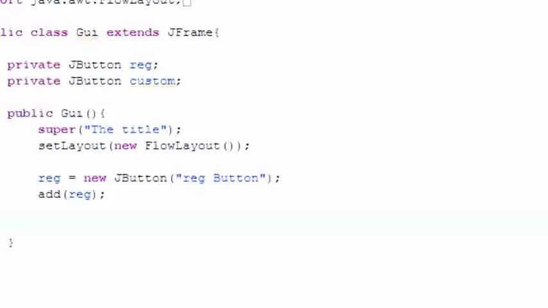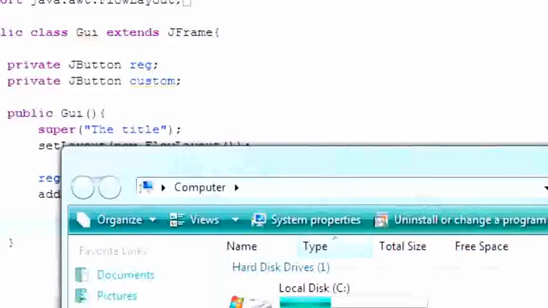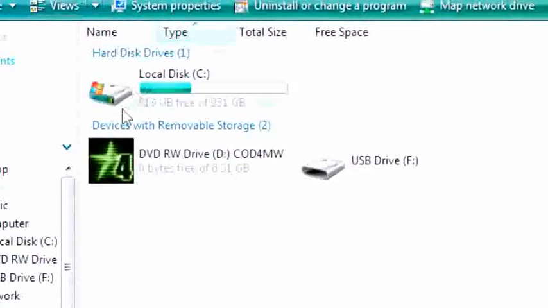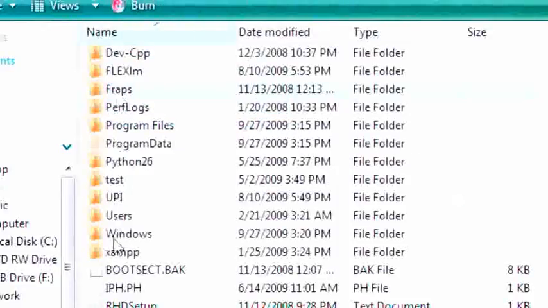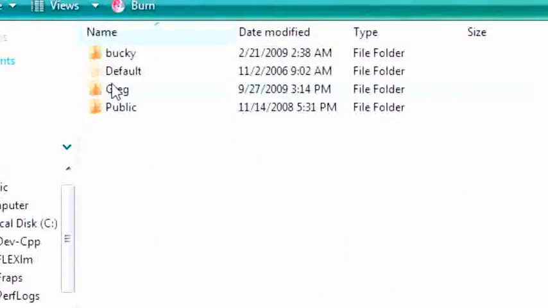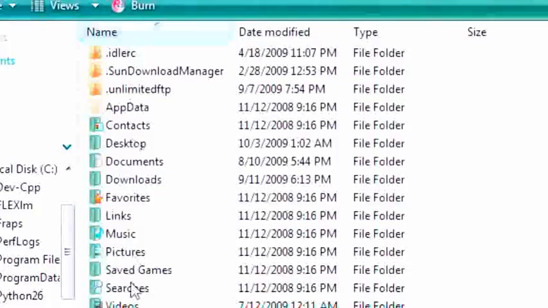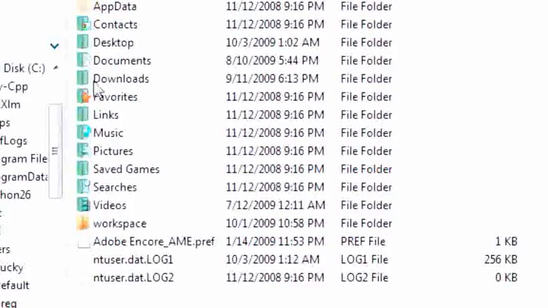Go ahead to My Computer and find the files you're working on, these class files. Mine, in the default workspace, are in C, Users, Greg, and then workspace.